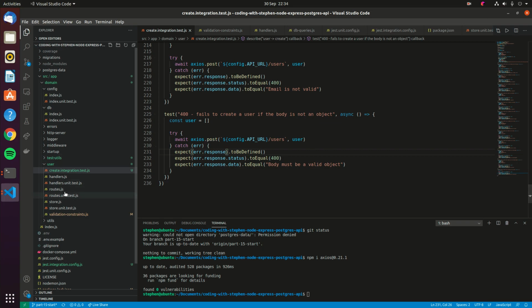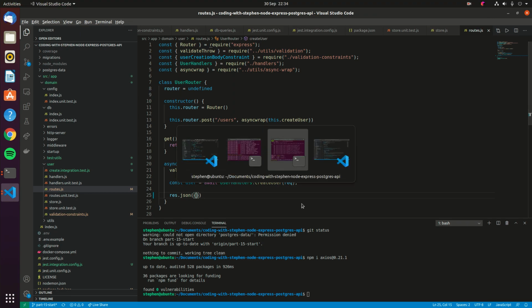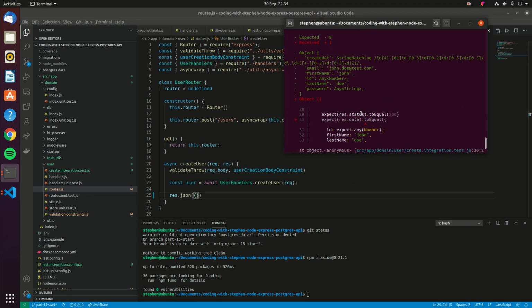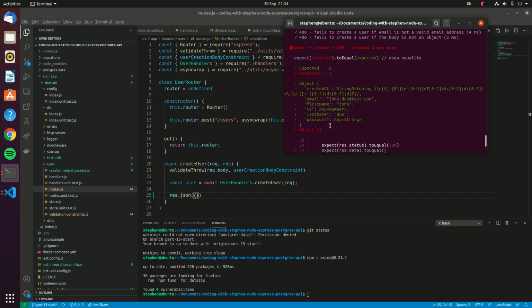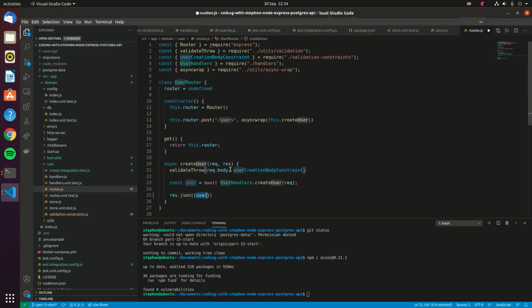So let's say, for example, somebody came into our root endpoint here, and instead of returning the user, they ended up returning an empty object because they forgot that we need to return the user to the front end. What we'll get is a test here that says we were expecting that to have been an object like this. So it'll protect your code from being pushed into a production environment where it's going to start failing for users on the front end.